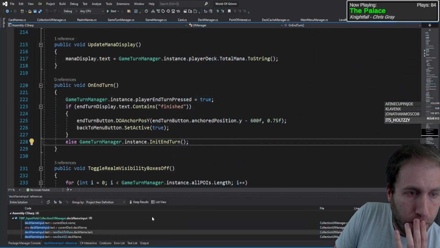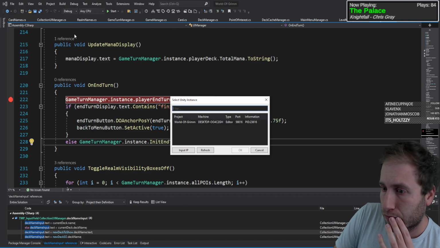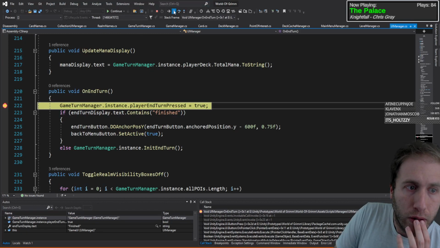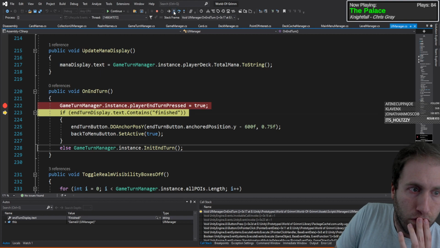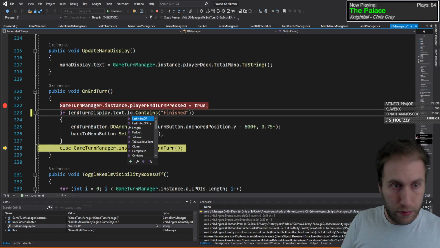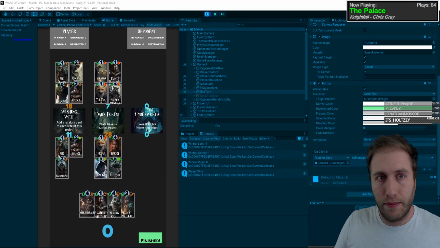On end turn, when I click the end turn button, I have a feeling I know what this is. Feel like I know what this is. Clicky. Text finished contains finished. This is obviously not true. Yep. So it's not contained that way. It's text.toLower. Text.toLower.contains. And that would fix the entire thing. It's amazing how that works.